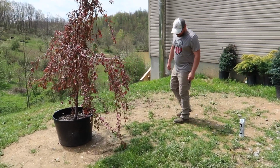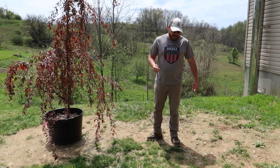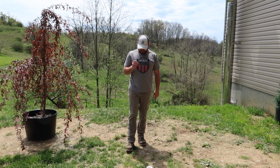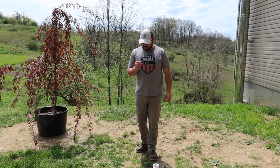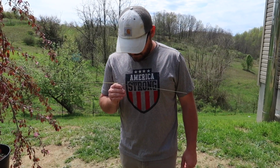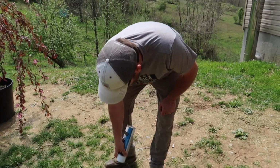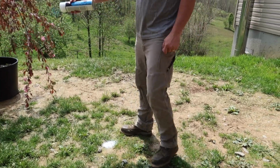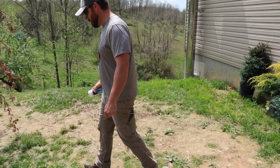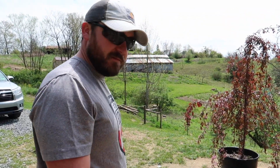And I'm going to come over here on this side and do the same thing. I have a pretty good idea where it goes in the basement too. So that helps. If you have an idea where it is, it'll really help you out. Then you can kind of just get an idea. I know that it runs basically right through here, so as long as I stay on that side of the marks, I should be good to go.